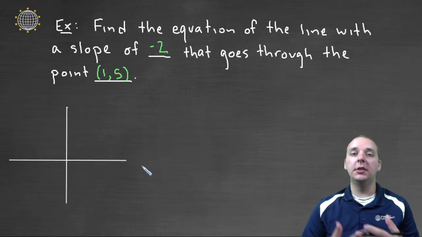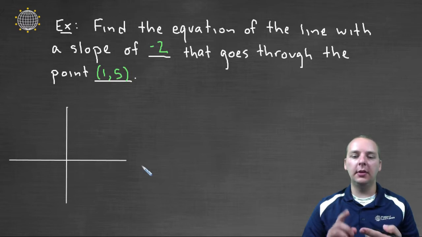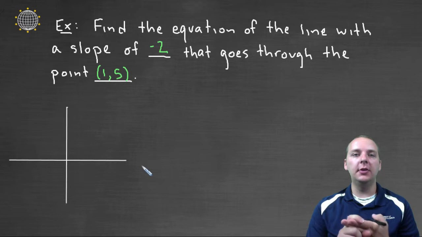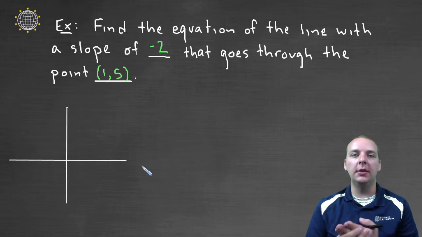Normally when we're trying to write the equation of a line in slope-intercept form, we would prefer to be given the slope, obviously, and the y-intercept. And if you have those two things, it's pretty clear how we get the equation of the line. You just take those values and plug them into the slope-intercept form of the line.